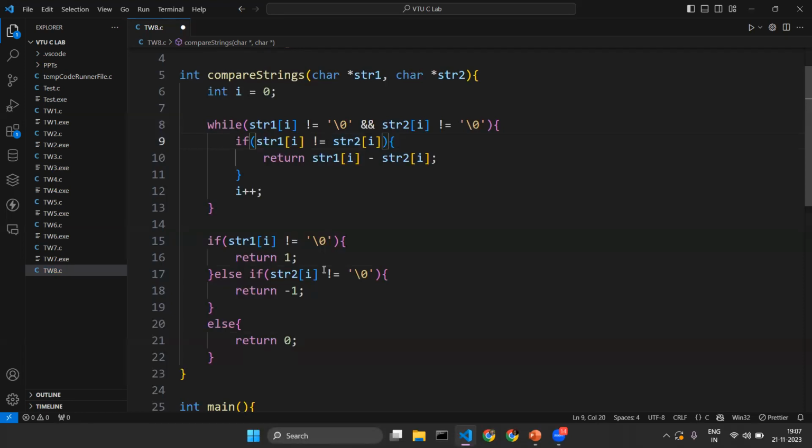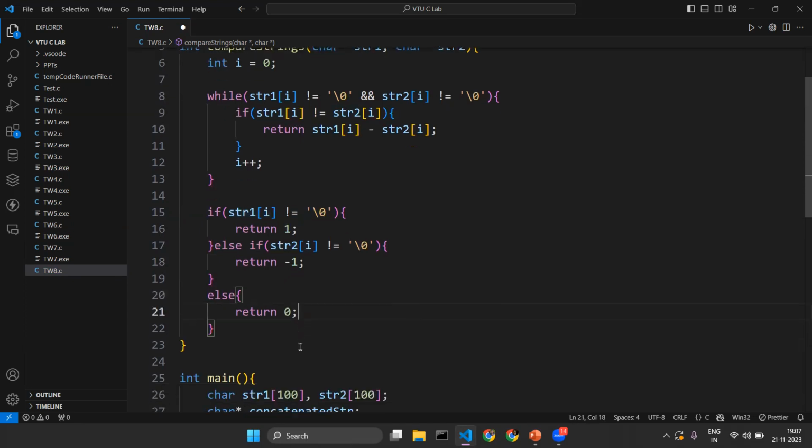If at any point this while loop gets ended without the execution of this return statement, then I will be checking whether I have reached the end of string one or string two. If I have reached the end of string one, I will say return one. Otherwise I will say return -1, stating that string two is smaller, and return 0 is to indicate that both strings are equal.